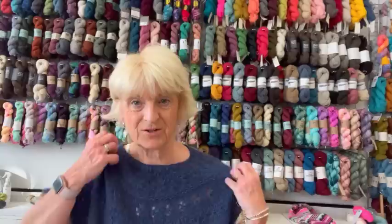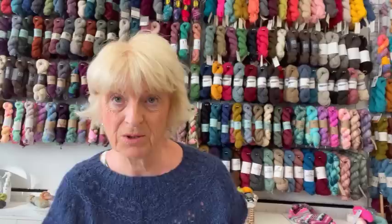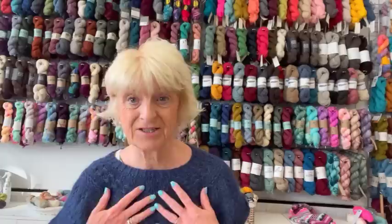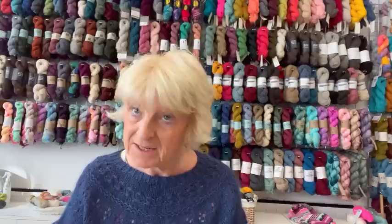I should probably start with what I'm wearing. It's actually a bit warm — it's about half past six in the evening here in Falmouth. Here in the UK we've had really hot temperatures for weeks and weeks. I don't particularly feel like wearing wool, but I wanted to put this on to show you. This is probably my sixth Ranunculus — I know many of you will have knitted it many times — but it is a bit of a favourite pattern of mine.